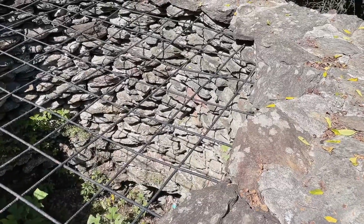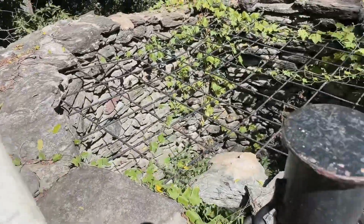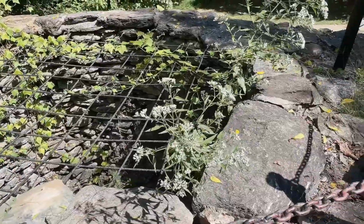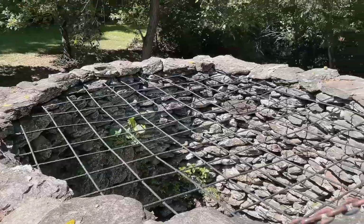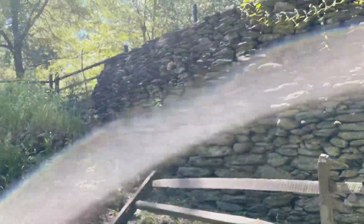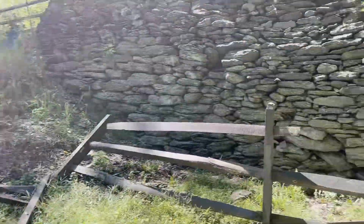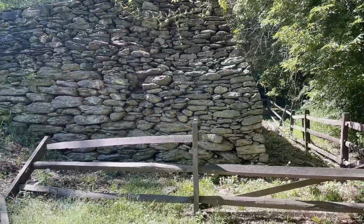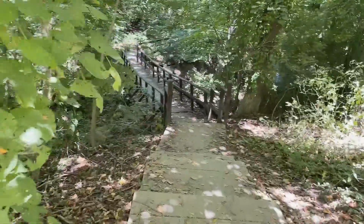I can get a very good picture of the sign here, so I'm kind of reading off to you from the sign. But it's a pretty cool thing to look at. Old stuff, history. I love little structures, especially those made out of stone. Once you're done at the top, looking down at the kiln, you can walk around the little railing here and you can see the outside of this structure. Then you're going to continue on down the stairs into the woods.